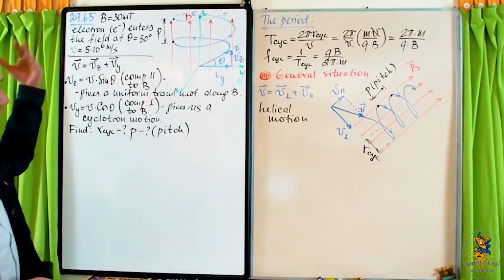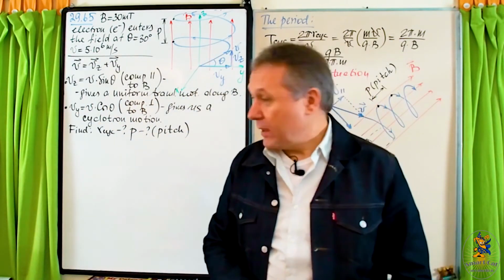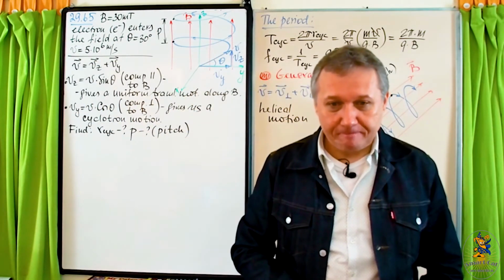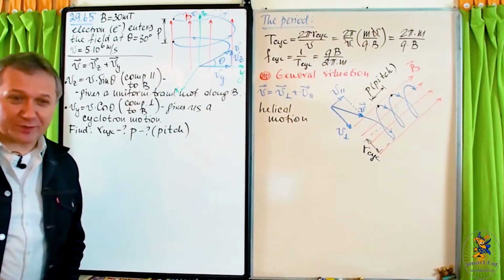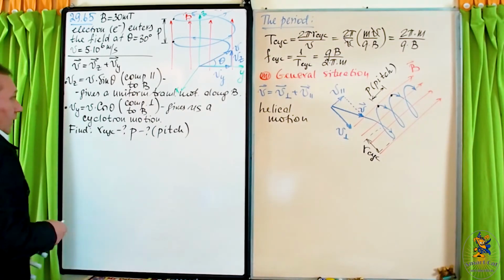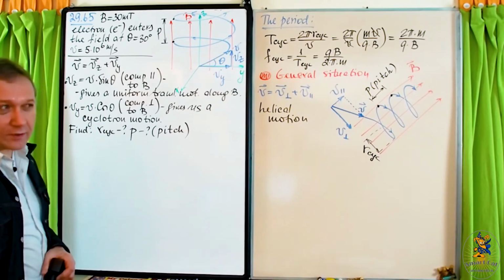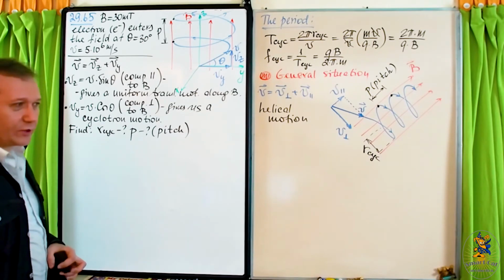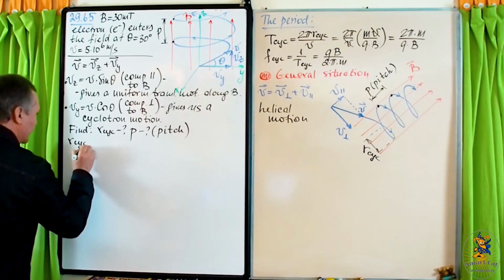Okay, so now the whole problem is here. And now we just need to find these two parameters. Let's start with cyclotron radius. I erased the formula on purpose. No, actually, not on purpose. I wanted to save it. All right, let's just quickly derive that formula. Usually, as I told you, I don't give that formula on the formula sheet. So let's start with R cyclotron.